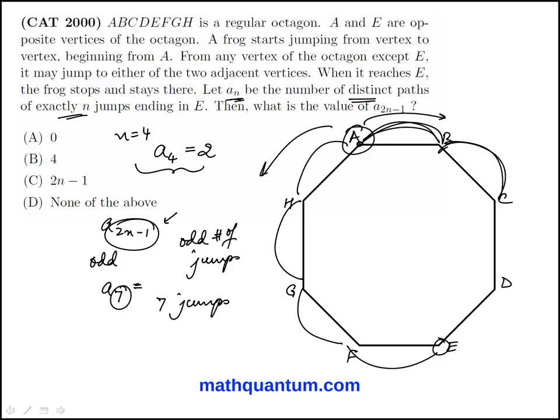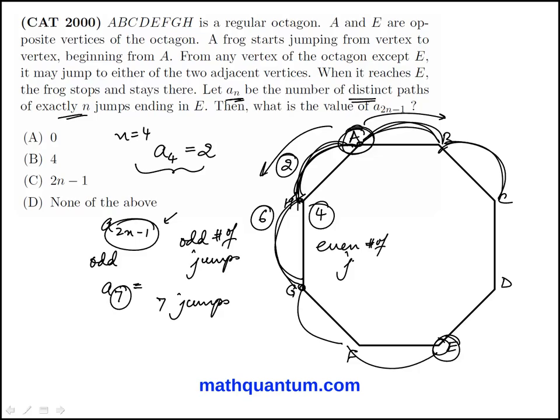Now the key thing is that it takes 4 jumps to reach directly to E, and anytime, let's say you're at H and then you go back to A and then you come back to H, that's an increment of 2 jumps. And then if you continue straight to E, that would be a total of 6. So the key is that anytime you're at a certain vertex and you go back, even if you go from G to H to A and then back, you're actually only adding an even number of additional jumps. So because it's only 4 jumps directly to E from A, the only way you can reach E is to have an even number of jumps.